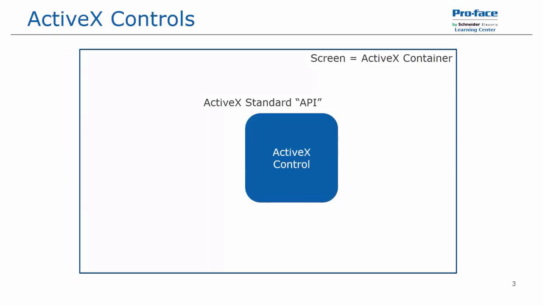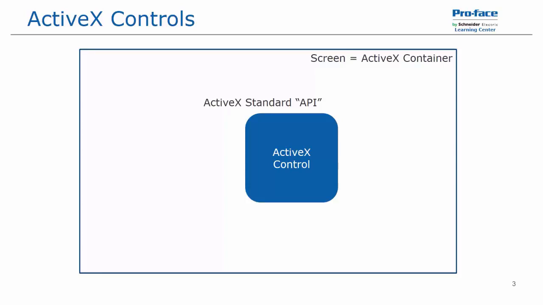ActiveX is a software framework created by Microsoft that adapts its earlier COM, or Component Object Model, and OLE, Object Linking and Embedding, technologies for content downloaded from a network, particularly from the internet. And to put it simply, the ActiveX controls configuration can be thought of as an app.